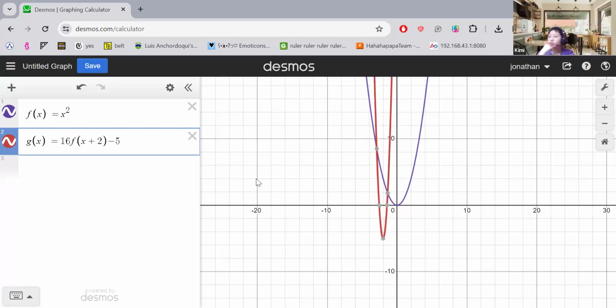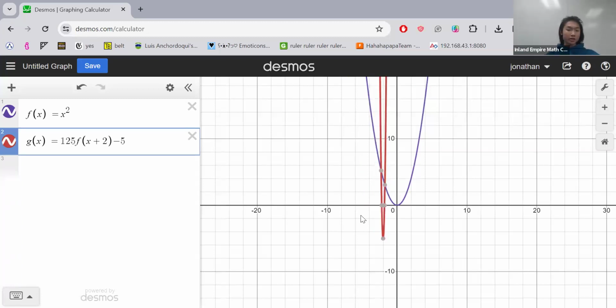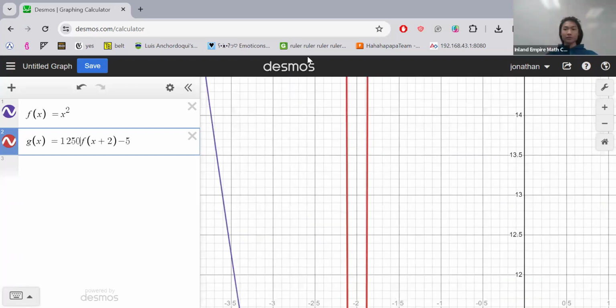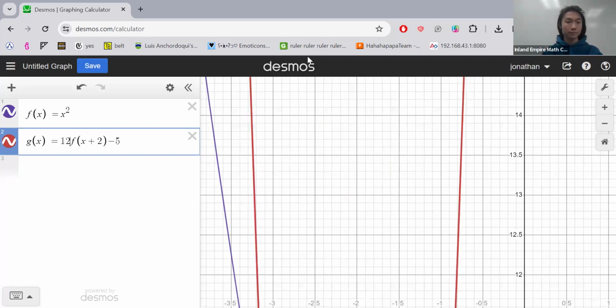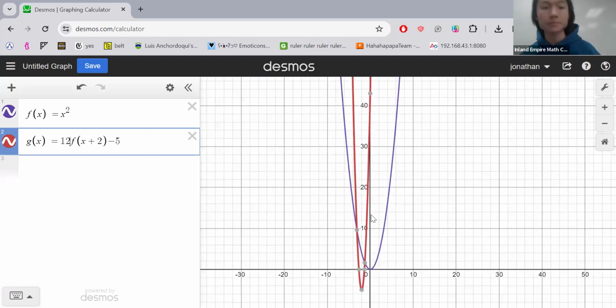So would it eventually become a line if you did like 125? It'll look close, right? We can do really large numbers. We'll get skinnier and skinnier. But until we approach infinity, that won't become a line. So we can do really large numbers. That looks like it's almost a line. But if you zoom in, you can see that it's still a curve. Because all you're doing is multiplying by such a large value, it becomes really stretched out. Yeah, but good question.